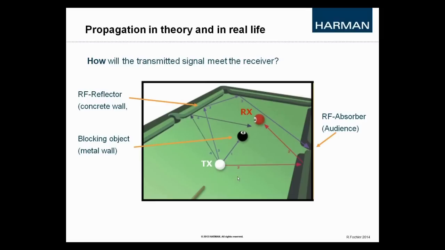We will notice that the direct path is not possible because a blocking object is in its way. That could be a metal construction like an iron curtain in a theater, a metal door or such. If we would take the indirect path, the signal will be reflected in many directions by surrounding surfaces like ceilings or walls. Some portions of the signal will even be absorbed by absorbing material and will lose its strength to travel on. Audience for example is a very good absorber.